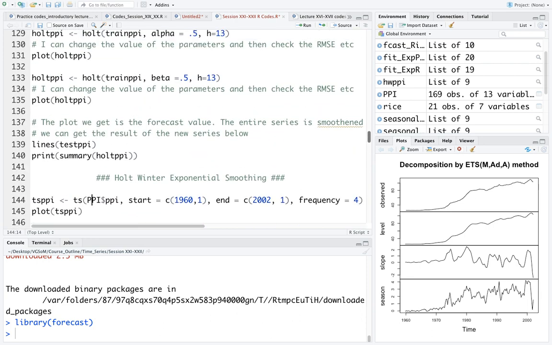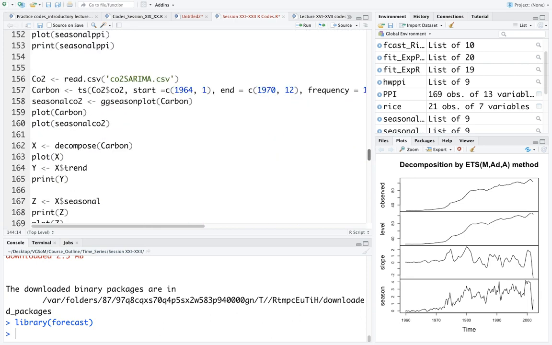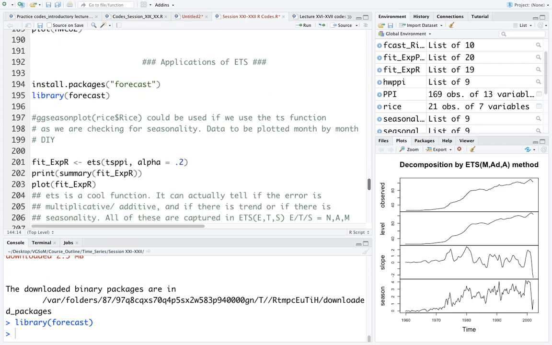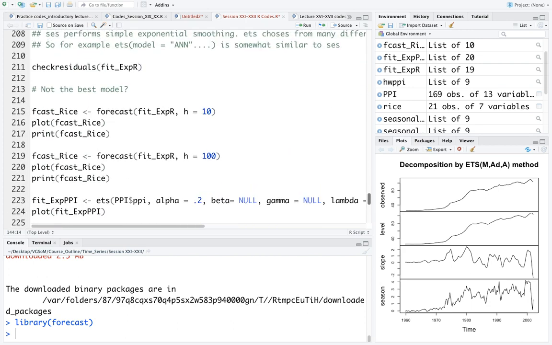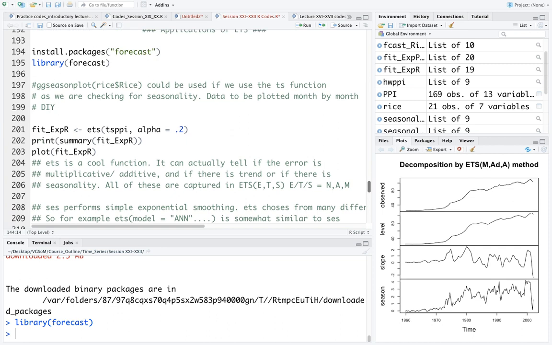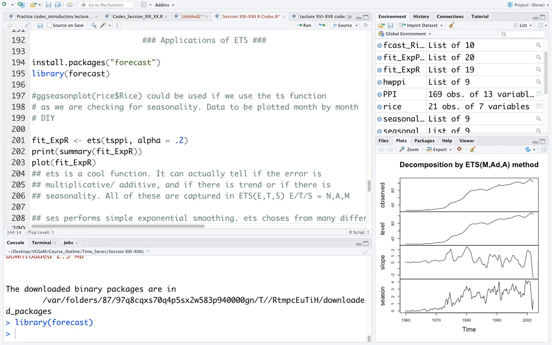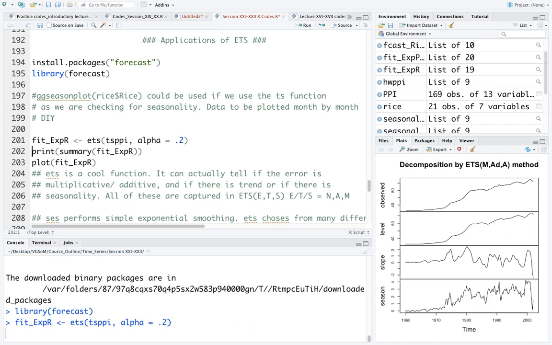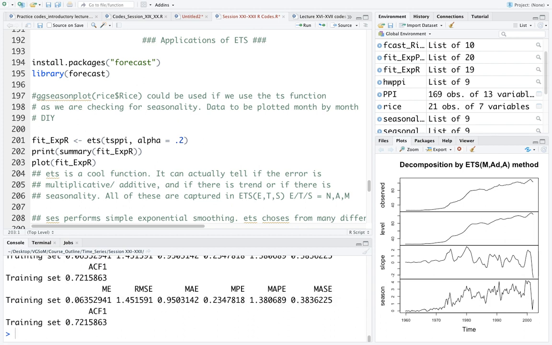And the basic structure of the ETS command is very simple. Where is it? Okay, here is my ETS command. I'll just define the alpha here. Even if I don't define alpha, it will pick up alpha, beta, gamma, all those different values. But let me just pick alpha here, and let the model decide the corresponding other smoothing coefficients. Okay, so the model has run well, and then I print the results, and I see the results here.